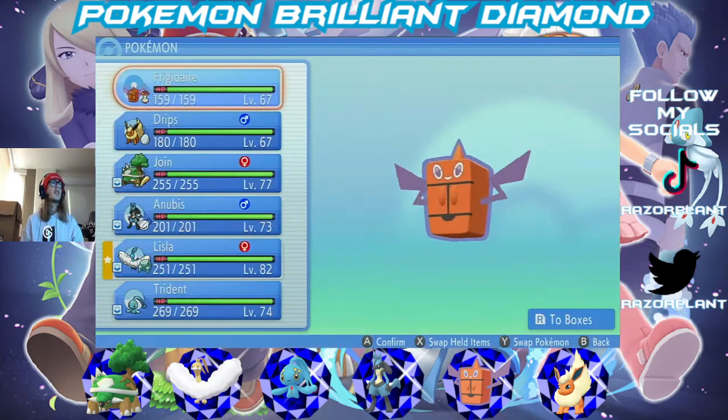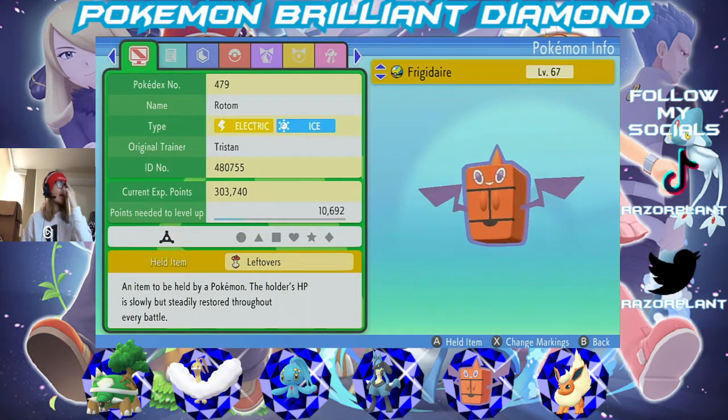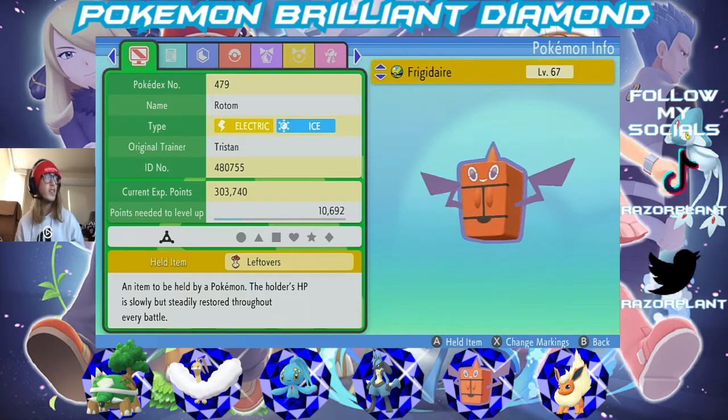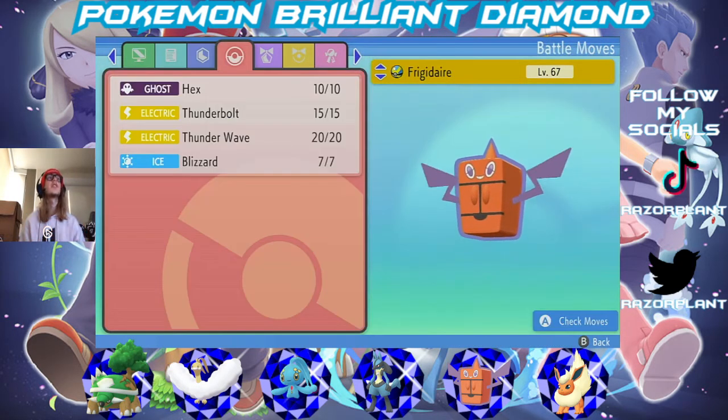But before we get into that, let's do a quick team recap, because we haven't done a team recap in a couple episodes, because we've been catching some legendaries again. We got Frigidaire, our Rotom at level 67, holding the Leftovers, of course. Modest Natured, with Hex, Thunderbolt, Thunder Wave, and Blizzard.